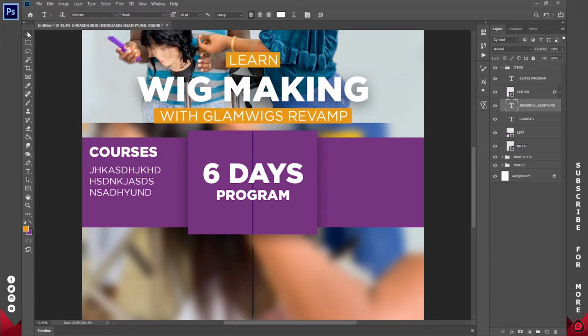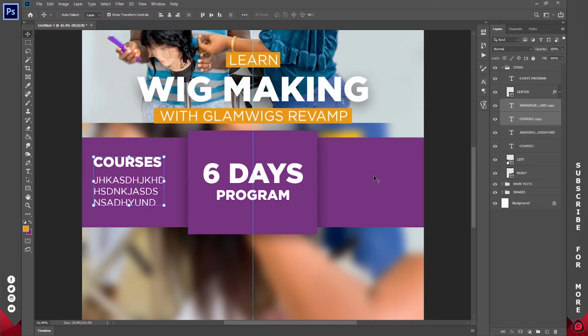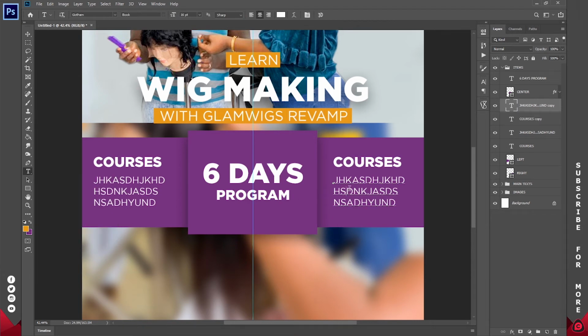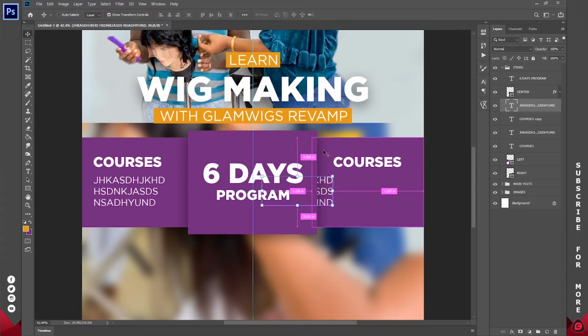I can also use the move tool while selecting these 2 texts using the Control or Shift, and I'll place this somewhere around here, or probably move it to the right a little bit. Now I want to have something similar on the right hand side, so Ctrl J to duplicate. Now I'll bring the second one, the duplicate, over to the left, grab the type tool, select the second text or the supplementary text, and I'll click on right align so that this one will be aligned to the right. So I think something like this is okay.